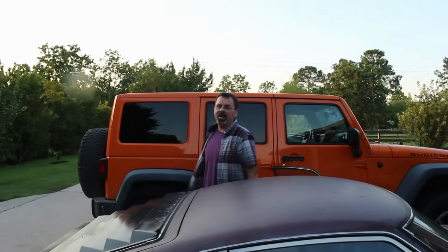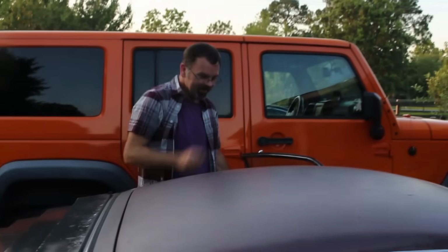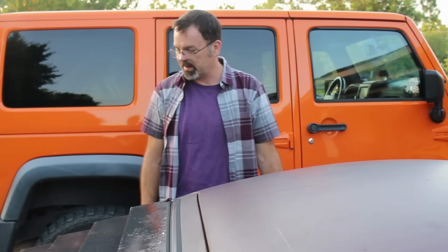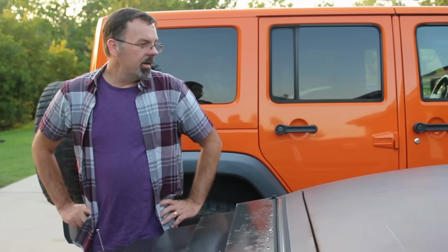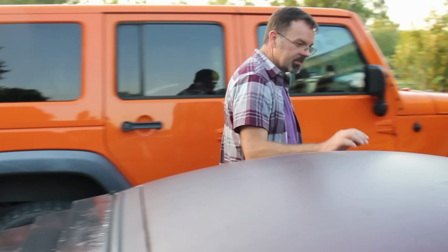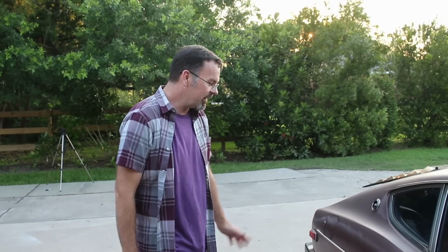So what did you think? Not bad. Not bad at all. It actually shifted great. I put it in all gears and definitely running rough. But yeah, I definitely think it's restorable. Felt like the old days. No, it felt smooth. I mean, definitely smelling some gas. It has that same interior smell you had all those years ago with the Z-Car.